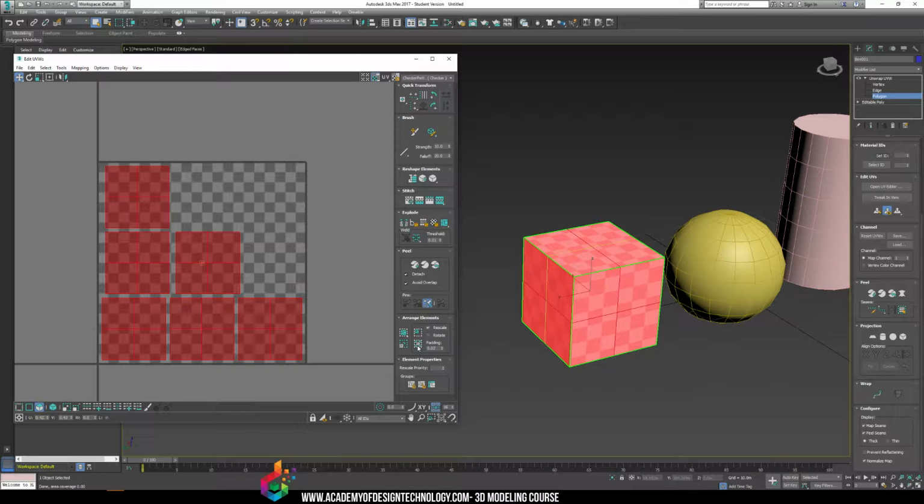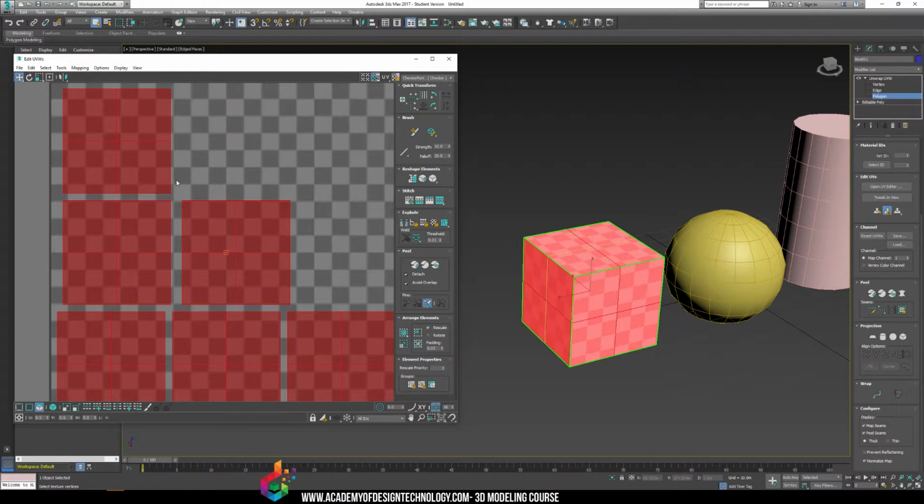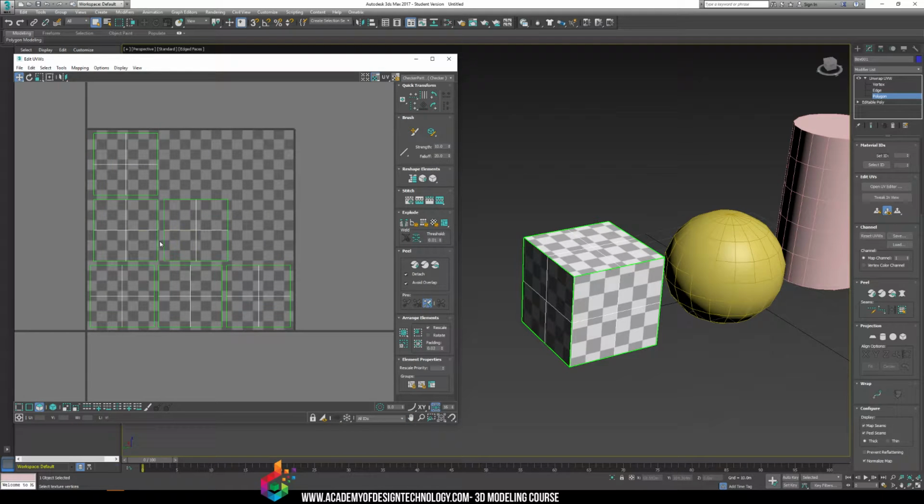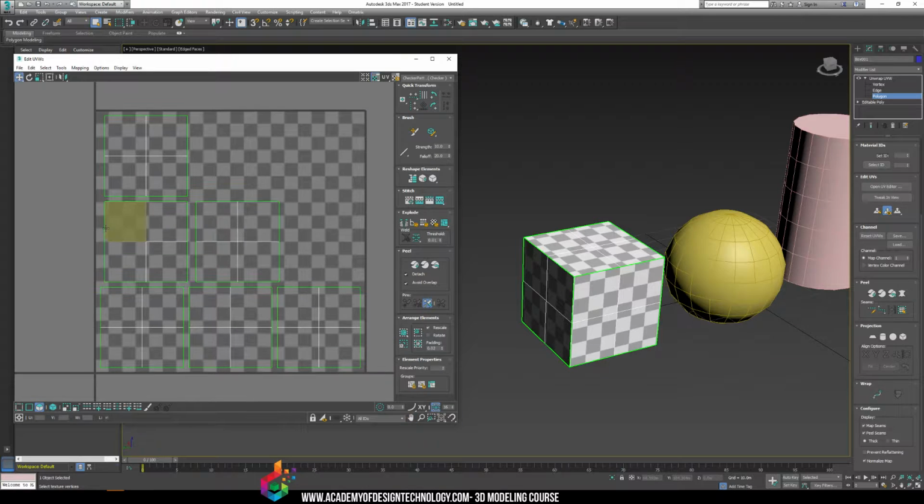And if I go to Pack Normalize, you can see it actually adds a little bit of spacing between all parts of the object. I think Pack Normalize is normally the best option after rescaling elements. So normally I click Rescale Elements and Pack Normalize, and everything is unwrapped and packed with some spacing in it to allow you to draw on different parts of the model. So now you have a finished unwrap of this box.